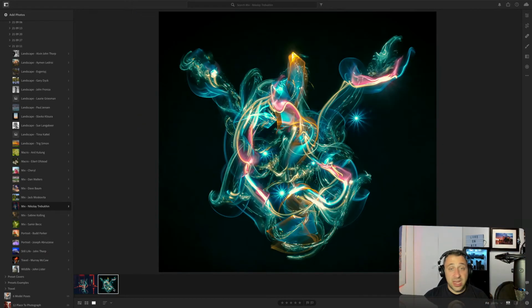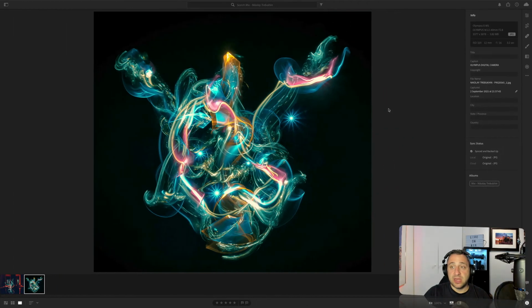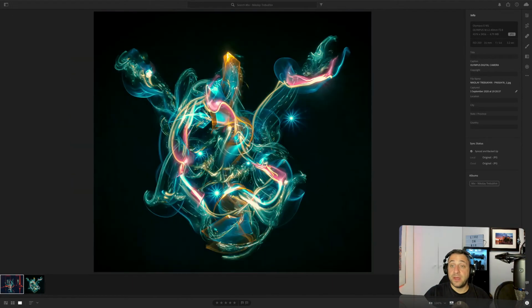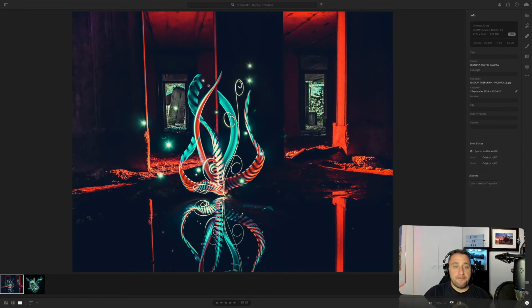On this one, it's very abstract and I actually like it. I think it's very nice and well done on this one. I think it's a lovely capture, and I know technically this is not an easy capture. So how long were you? 3.2 seconds on this one and 3.2 seconds on this one as well. Well done. Very impressive. Cool.